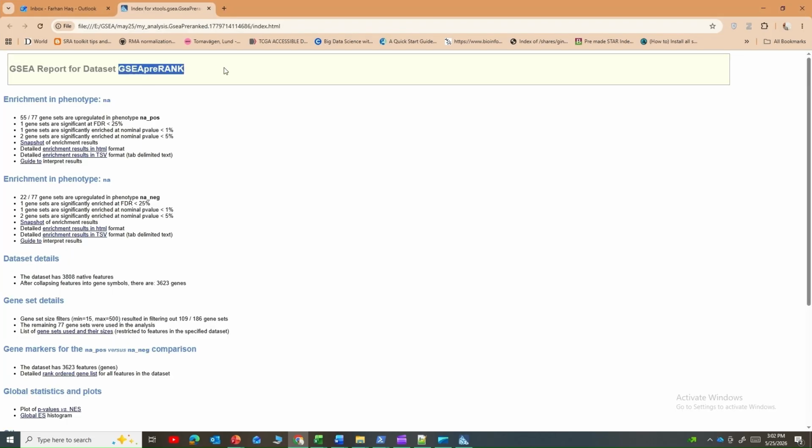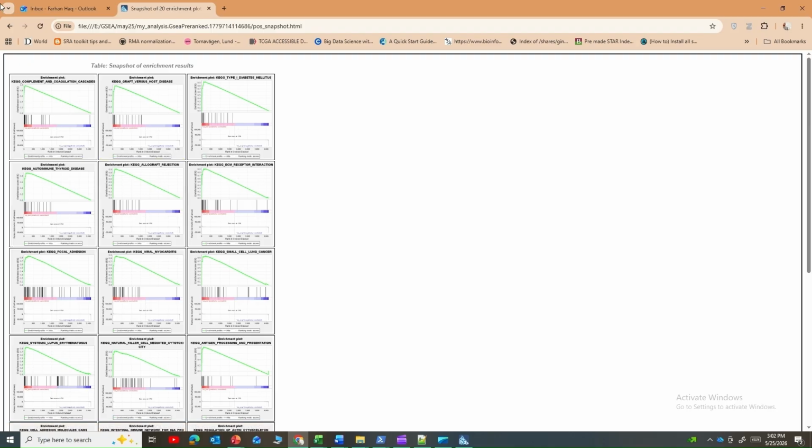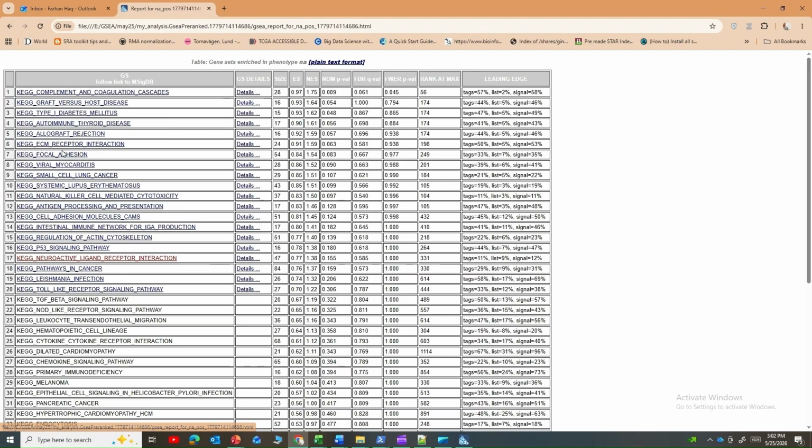So you click that, and then you can see the results here, just like what we see in the GSEA. Here there is one gene set that has a significance of less than 25% FDR, and less than 5% nominal p-value, and so on and so forth. You can see the same type of output of GSEA that we had in the previous analysis. Then you can also see the enrichment score of each gene set or pathway which is significant here, like complement and coagulation cascade is the top one with a very low nominal p-value. And here, diabetes mellitus has a p-value less than 0.5. So we see some of the results here.